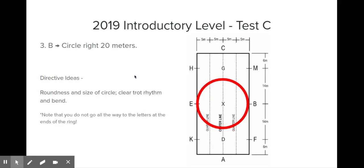All right, and then at letter B, we're going to circle right 20 meters. Just like in Test B, this is right in the middle of the ring, so you don't go to the ends of the ring, and you don't even go all the way to those letters that are at the end of the ring. You're technically 4 meters in from that G and D letter on center line. I always like to suggest setting up cones at home so you know exactly where this figure actually goes, and it'll give you a better feel ultimately of the size of that circle. And as always, our directive is the roundness and size and your clear trot rhythm and bend.